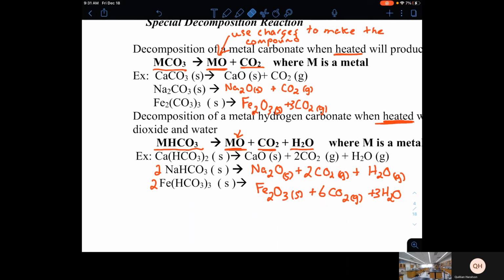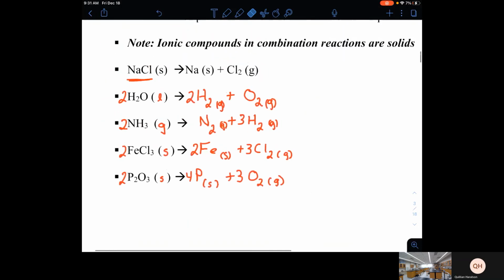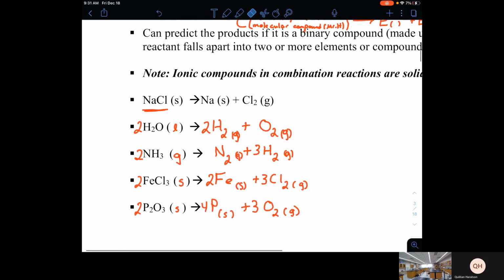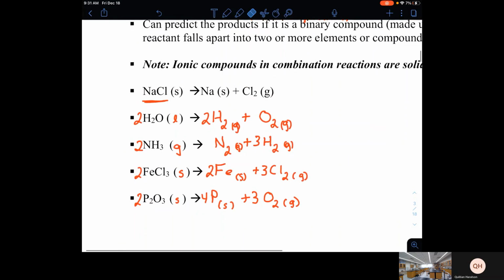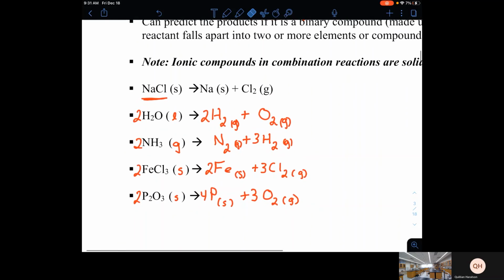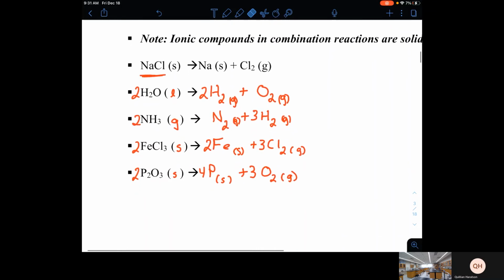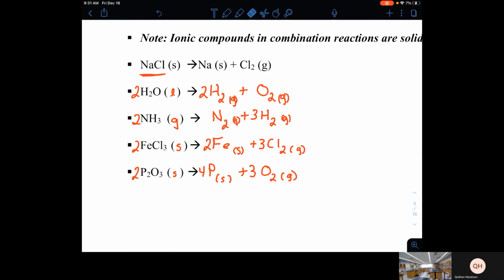So just remember, for the decomposition reaction, if you have a compound that's sitting on the reactant side and it's by itself, if it's a binary compound, then you're going to simply go ahead and break it into its 2 elements, and be mindful of the fact that you got to figure out whether they're diatomics. It's easy. Nothing's being put together. You're not using any charge. Just write the elements down.